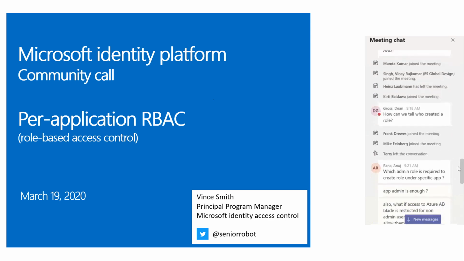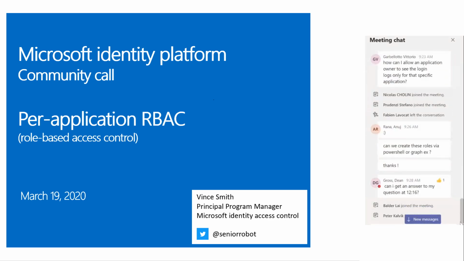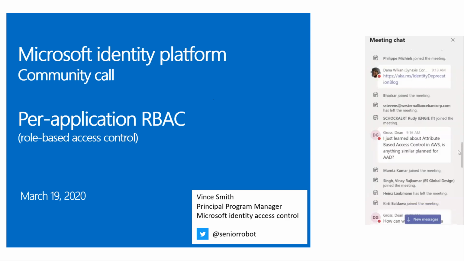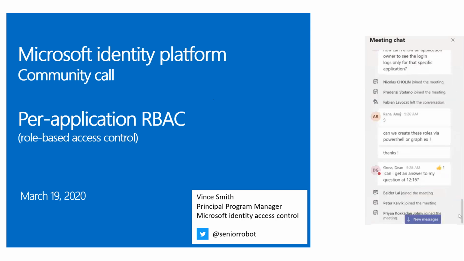I just learned about attribute-based access control in AWS. Is anything similar planned for AAD? Yeah, Dean, ABAC. We actually have some early plans that we're working through in terms of ABAC now. We don't have anything concrete to announce on this, but we're taking it seriously. You guys know Stuart Kwan, my boss. He's actually heading up a project to do a lot of investigation and understanding around ABAC. I'm surprised no one has asked; usually I wait till someone asks, can I do PIM on these? Yes, we fully support Privileged Identity Management so that you can do elevation and activations to custom roles using PIM.